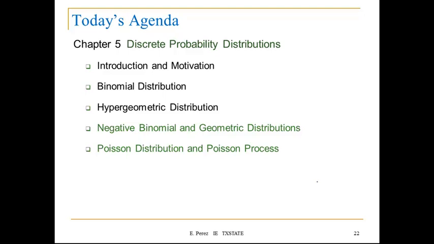And that basically concludes the lecture on discrete probability distributions. In this lecture, we went through the introduction and motivation for using discrete probability distributions, specifically those models that are frequently used in engineering and that can help you analyze some of the problems you're going to be encountering in the future. Specifically, we discussed the binomial distribution, the hypergeometric, the negative binomial, and the geometric distribution. Finally, we discussed the Poisson process and the Poisson distribution. So again, these are five discrete probability distributions which are very important, and that you will see a lot, especially if you are in the industrial engineering program.